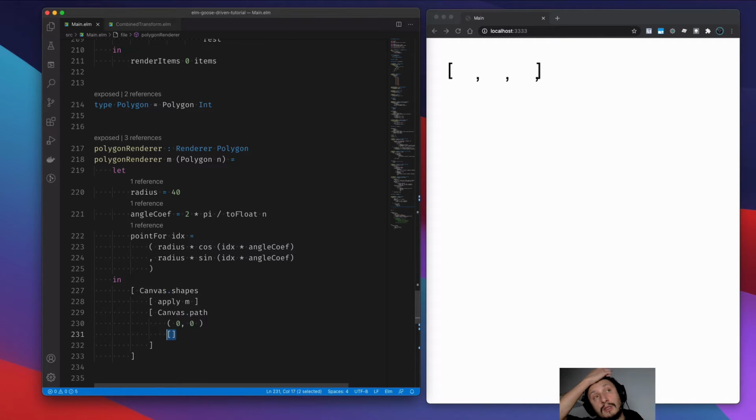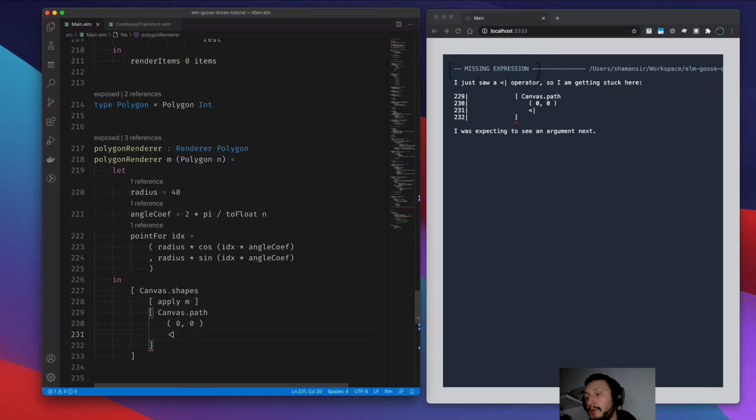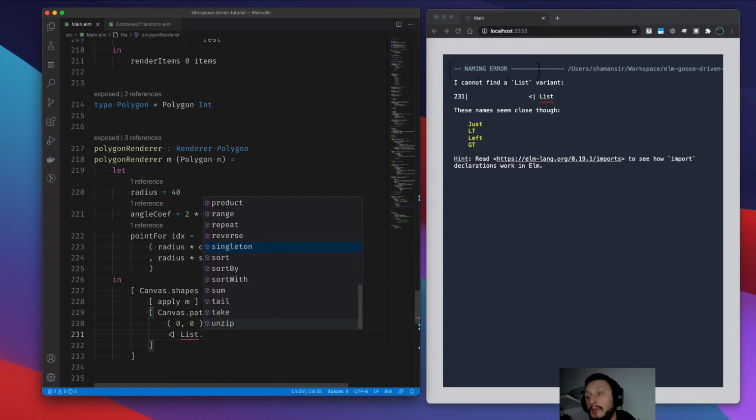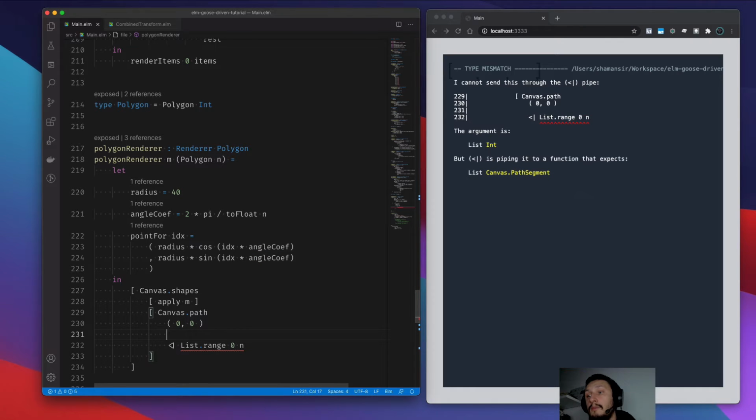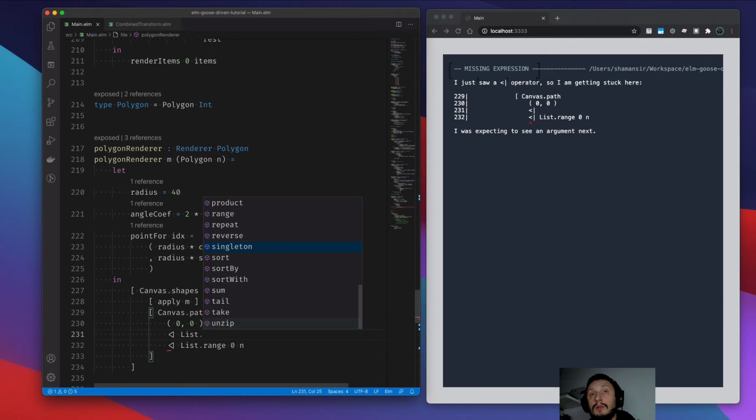We just need indices here, so first we will produce the list from 0 to n. There will be just integer numbers, I suppose. Yes, integers from 0 to n in this list.